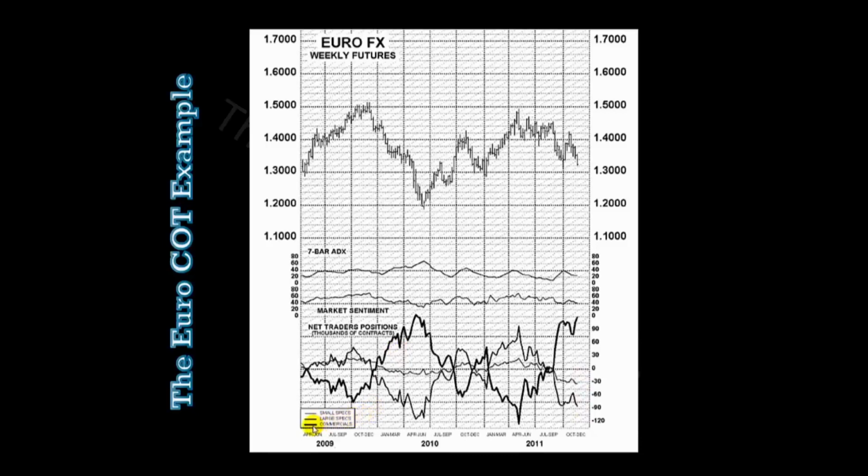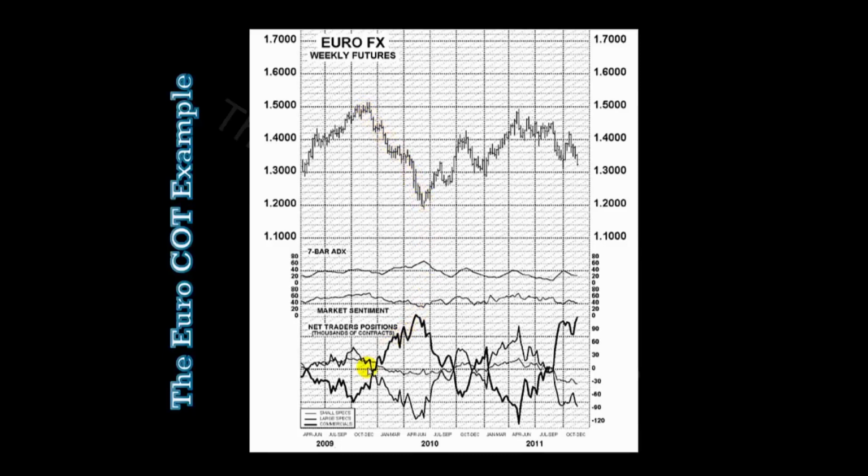The commercials are the heaviest black line. That's this line right here. And you see what they have here? Large net long position, the largest they had. And look down here, we have the commercials diametrically opposed to the large speculators. They're the funds. Now notice what's going on here. As price dropped in the euro, this long big trend going lower from 150 down to 120, that's 3,000 pips. 3,000 pips of a down move.